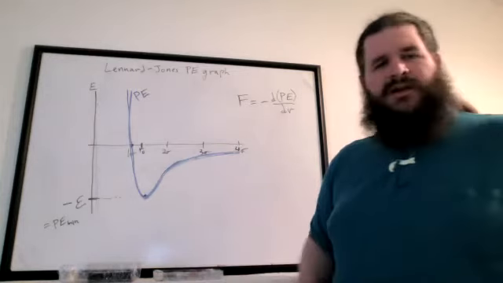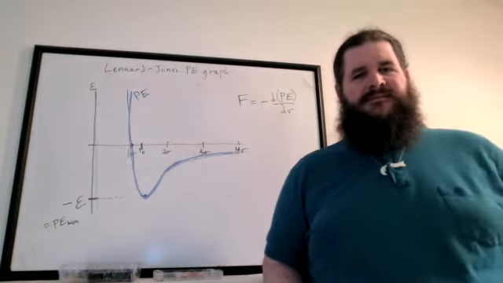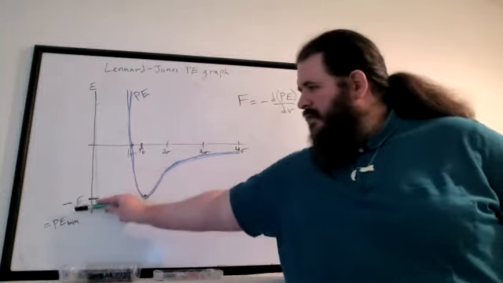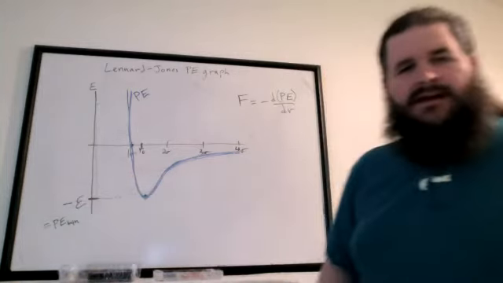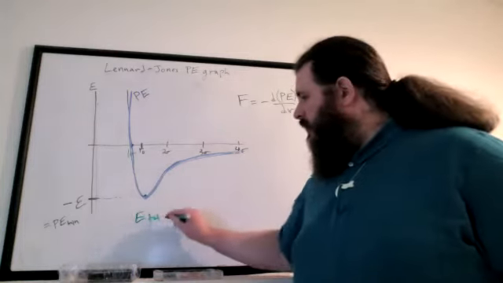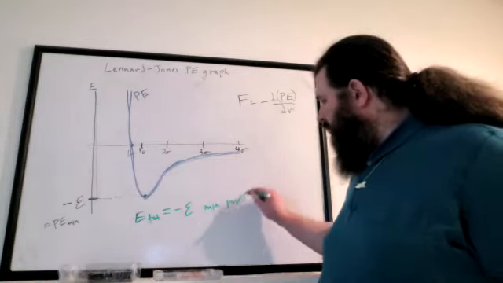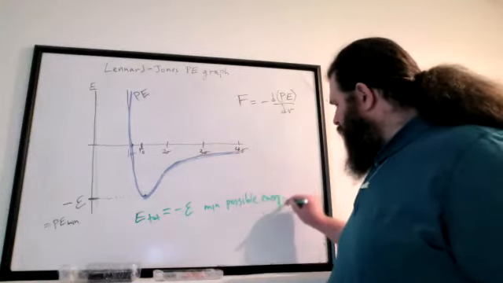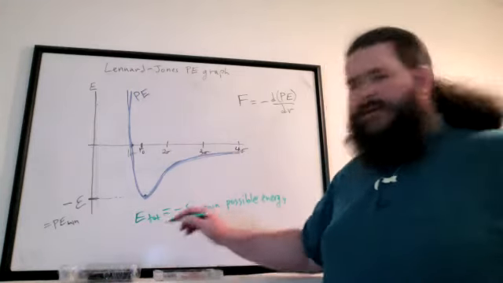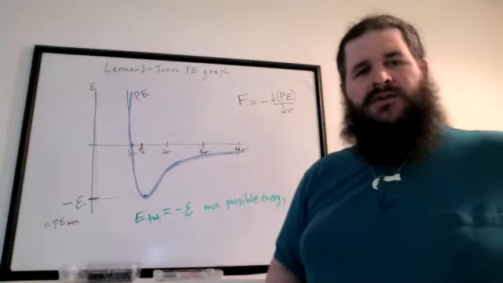So let's say we know the total energy. First of all, what's the lowest the energy can possibly be here? Yeah, if we go all the way down to PE min, negative epsilon is the lowest the total energy could possibly be. E total equals negative epsilon is the minimum possible energy. And this is a pretty boring situation because if we just draw in an E total graph at negative epsilon, and by the way, assuming a closed system, E total should be constant. What would a constant look like on this graph?